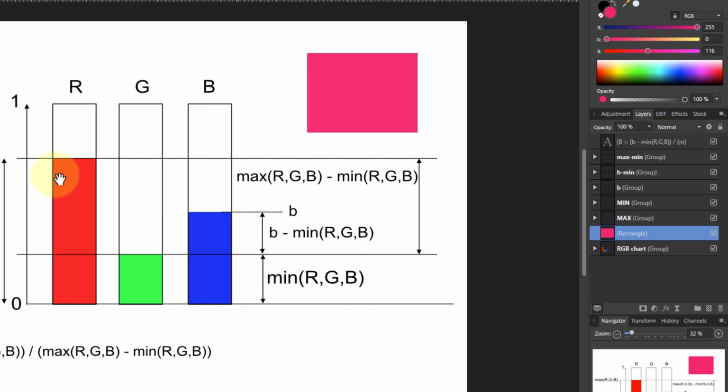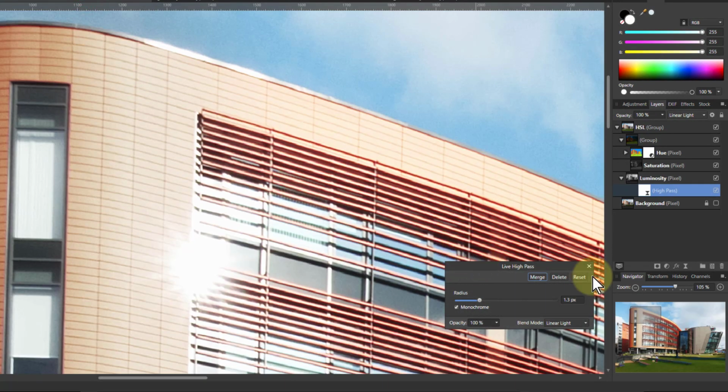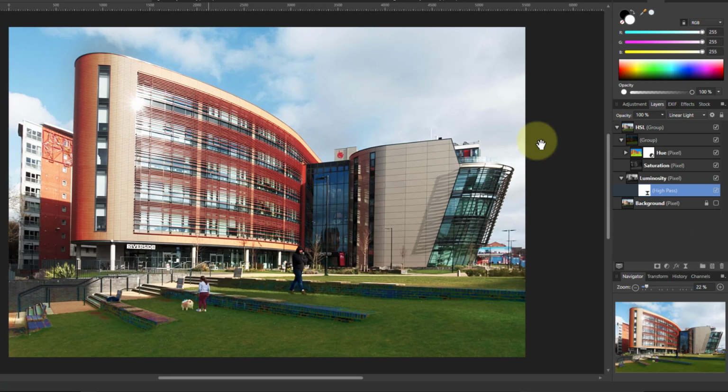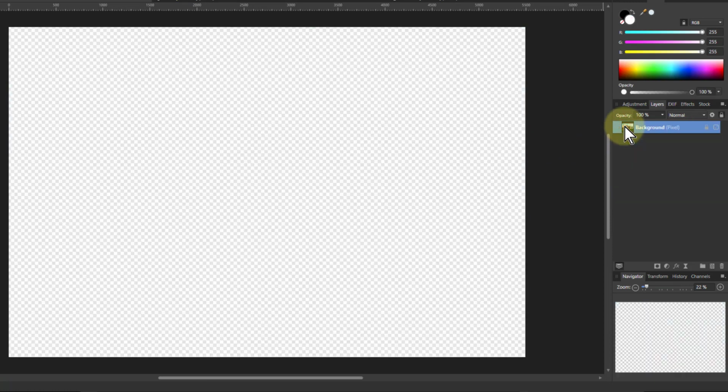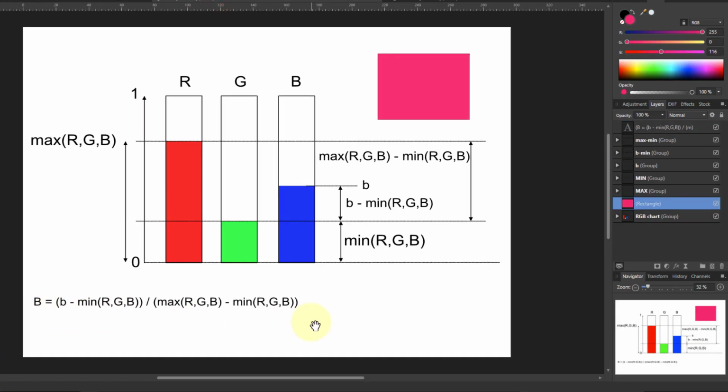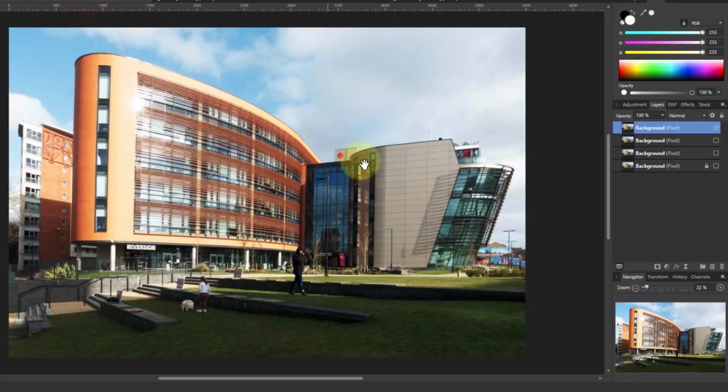Let's go into something practical, shall we? Let's go back to this one here. And we're going to press Control 0 to zoom all the way out again. And we'll take this HSA layer and delete it because we're going to reduplicate that. So let's hit Control J 3 times to set up some separate layers. And we can take the top layer, turn that one on. I'm going to turn that one into the hue layer by putting that equation in. Remember this one here. Looks messy, but it's not.